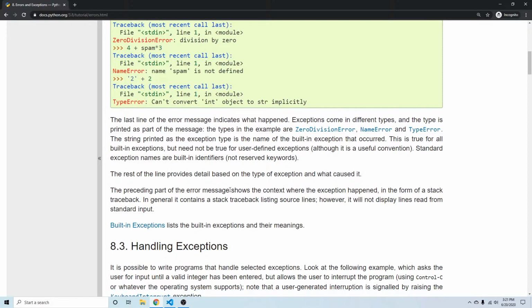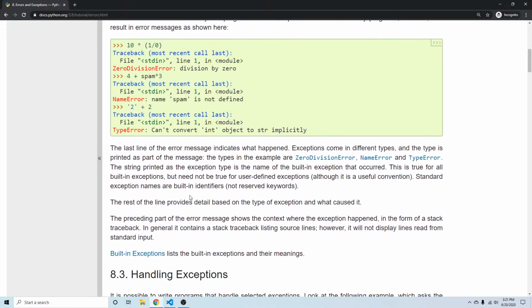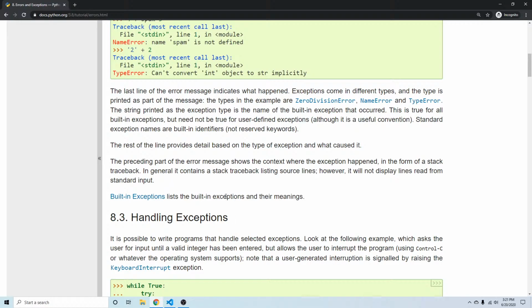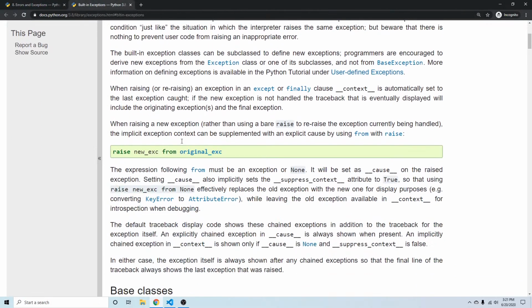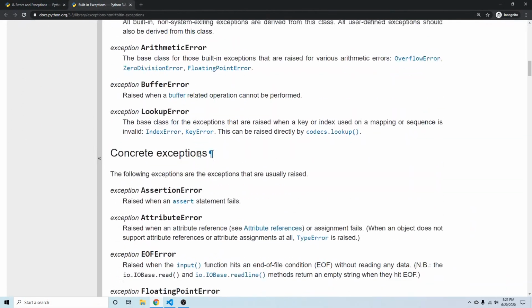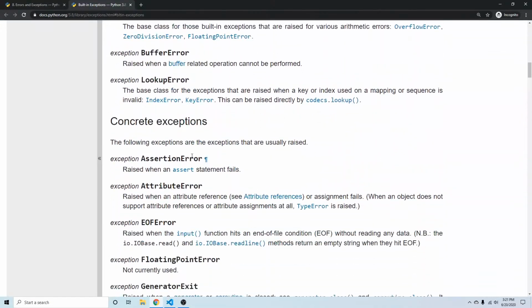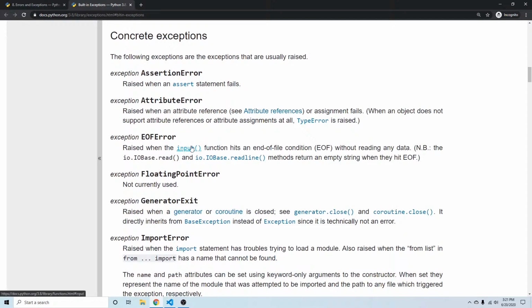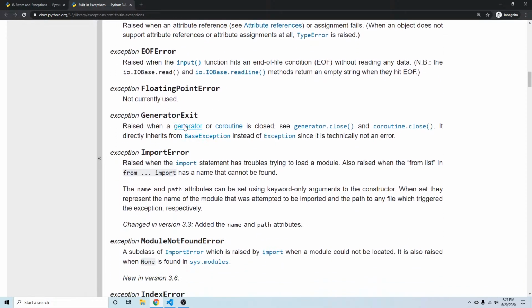All right. So we kind of went through all of those. I don't think we need to actually write them out. So we have a list of built-in exceptions here of Python. Let's see. Does this give us any kind of good information? So this just gives you the types of exceptions that can occur and what their names are and what they mean.